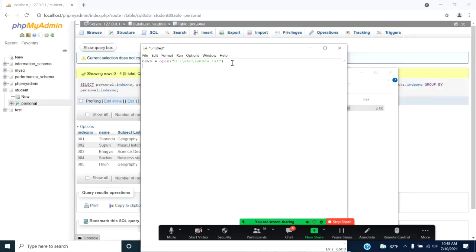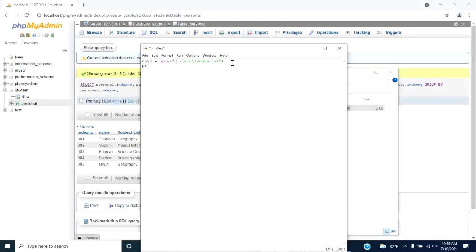Now, the next statement: I just want to print the output. Print news dot read. There's a function called read. That's all.